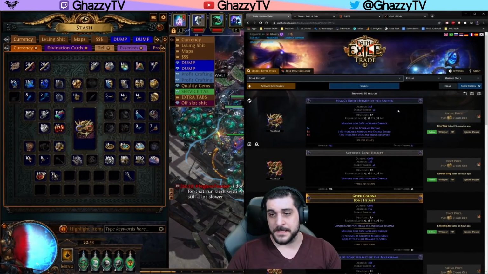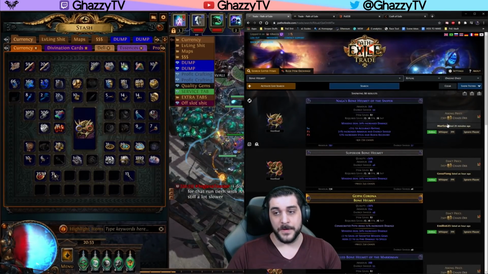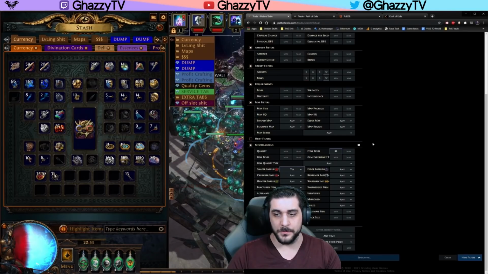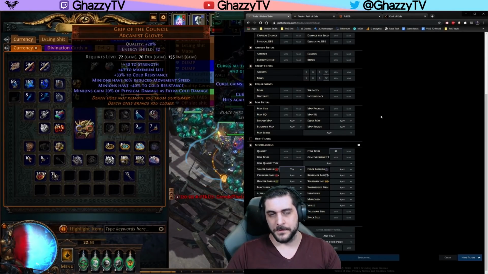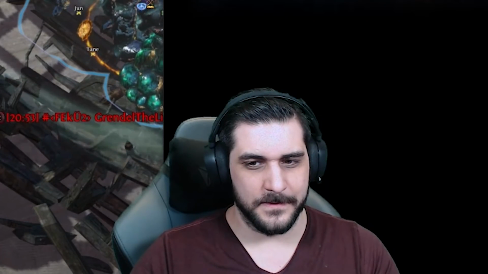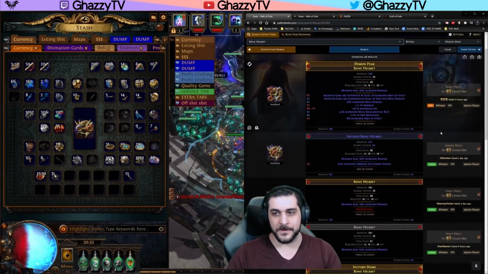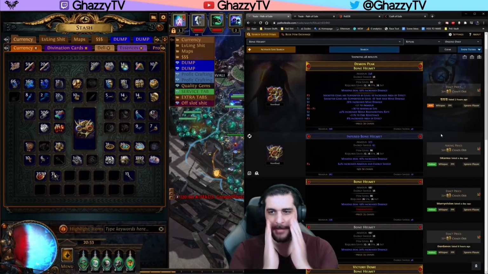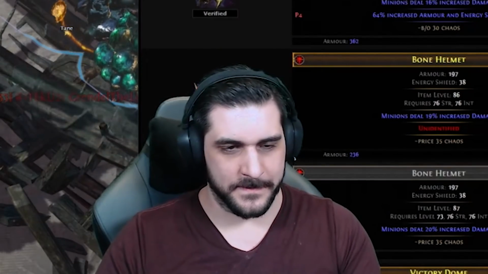We go back here and we see that, oh my god, this is expensive. How about we check the Shaper versions then? And we check the Shaper versions of this, and we see that, oh shit, it's so cheap! Wow! And then you buy this.